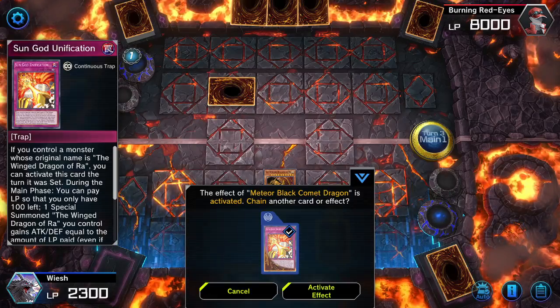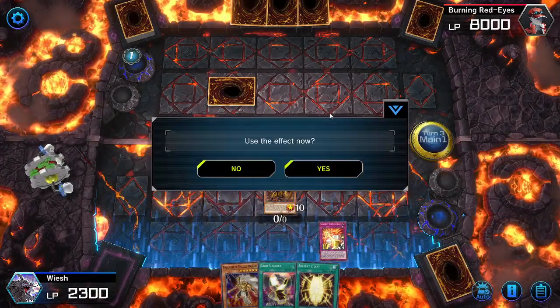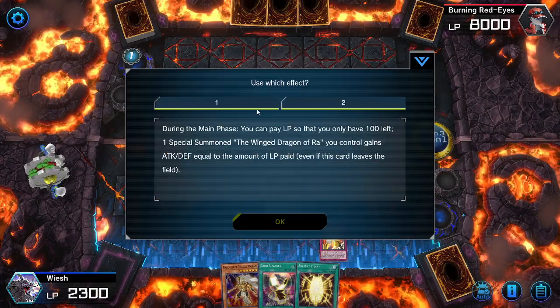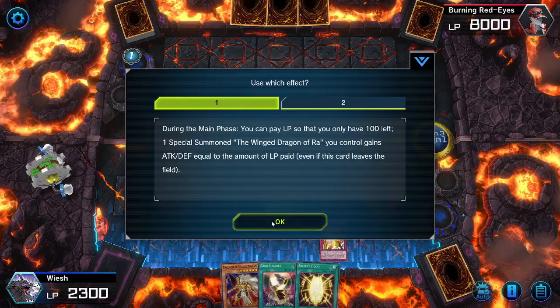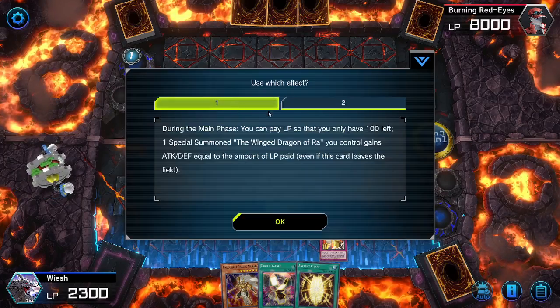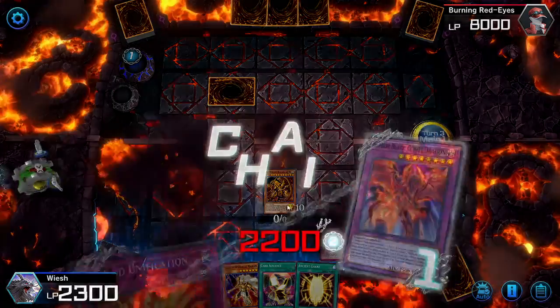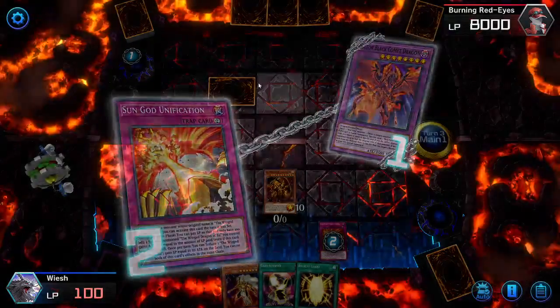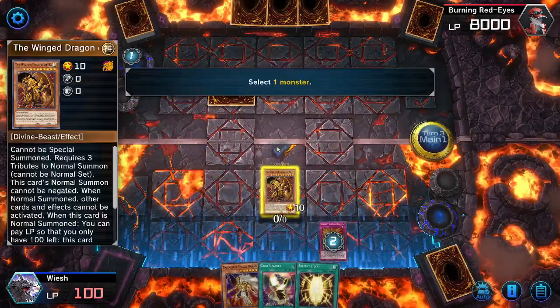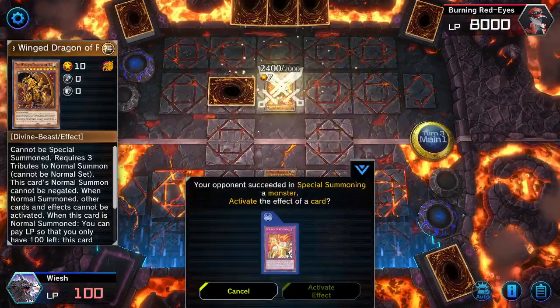Oh, he's gonna special summon, of course. Wow, wow, wow. Use effect now, yes. No, don't do... Oh, dang it, misclick. Okay, yeah, we have to. Basically, the thing that I thought we could do is pay 1000 life points, destroy a monster, pay another 1000 life points, and then destroy another monster. But yeah, that's not gonna work.